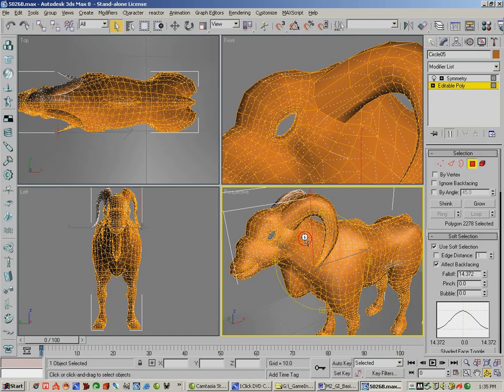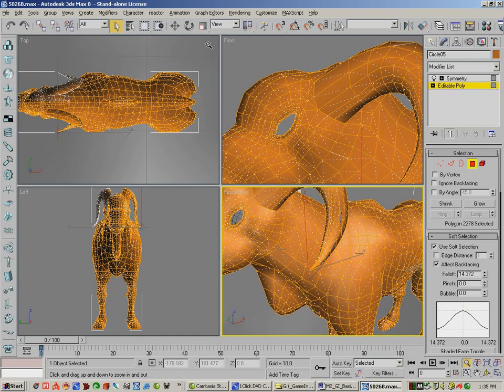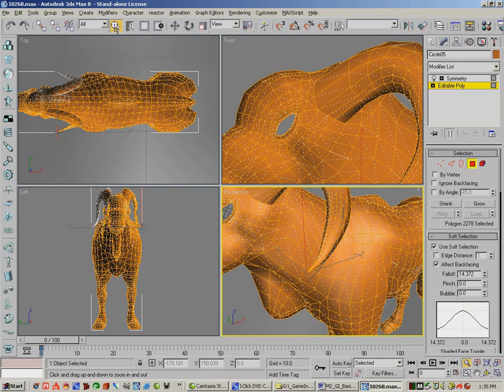And when I get into these tighter areas, like with the ears, and we start running out of space on the model, I like to just rip out the polygons I'm going to use, make a separate object of them. So I'm going to use these polygons right here. 1, 2, 3, 4, 5. Those guys right there. And I'm going to separate those out. I'm going to take symmetry off in this. Well, we can leave it on.